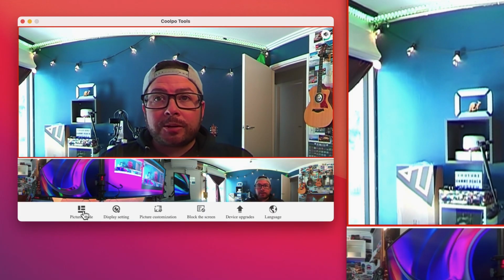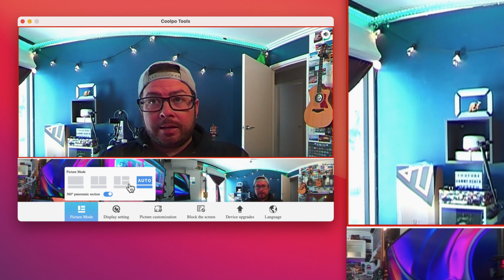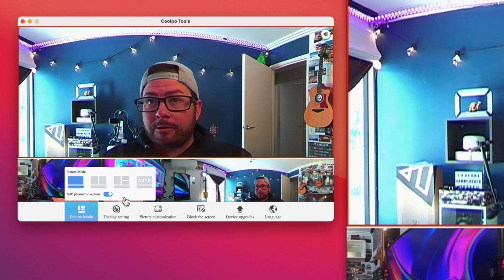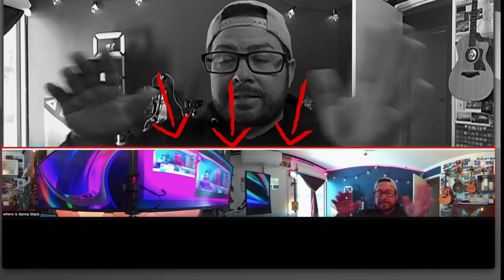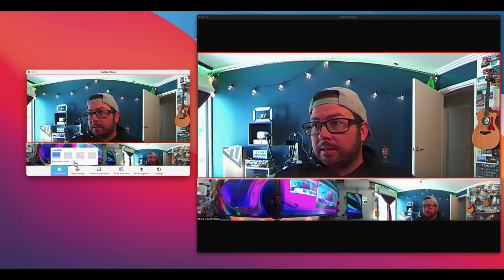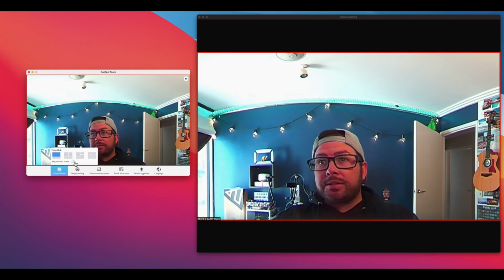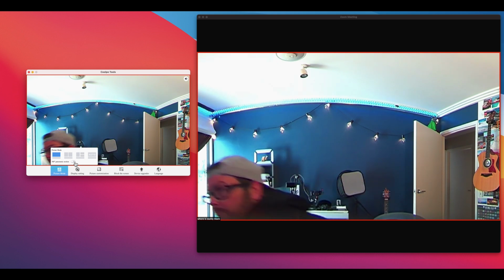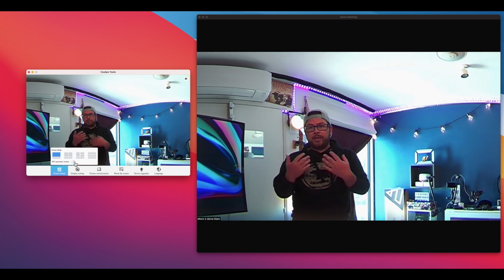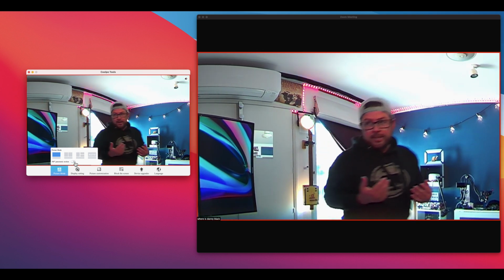So if we go into picture mode, we can actually go from auto to a layout that we choose. So we can just do one picture. And if you don't like the panoramic thing at the bottom, which is basically they could see everything around, you can actually take that off. So now it's gonna go away. So now it's just gonna be my voice. So if I move around the room, if I come over here, it should follow me just like that because it's picking up my voice. It's kind of tracking my face in a sense.